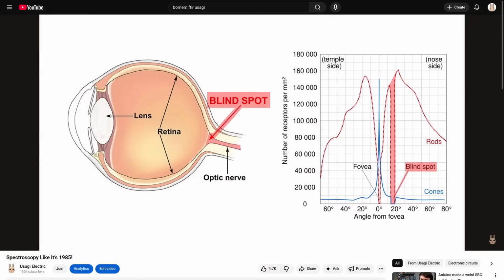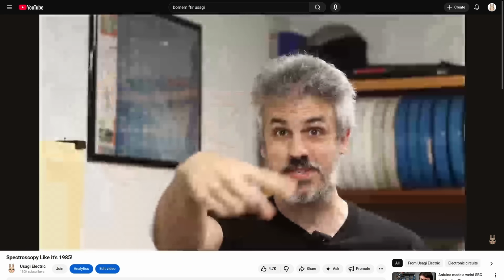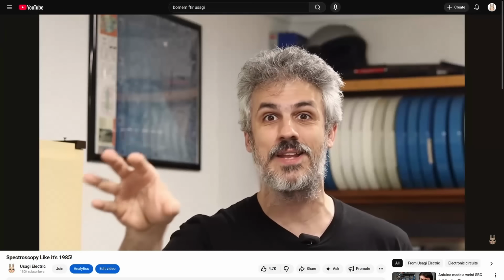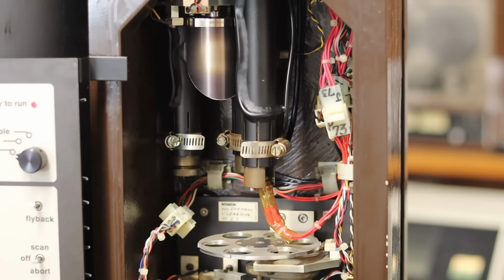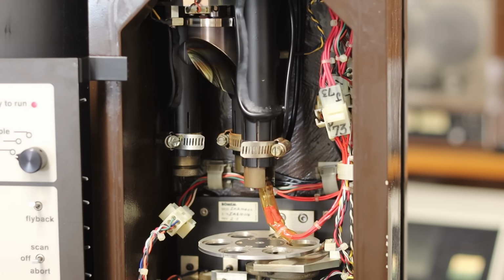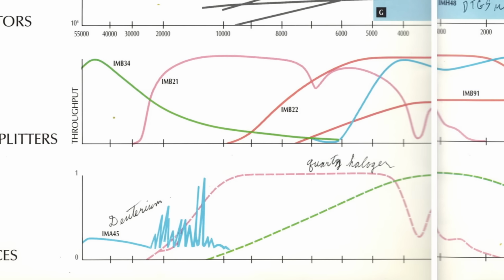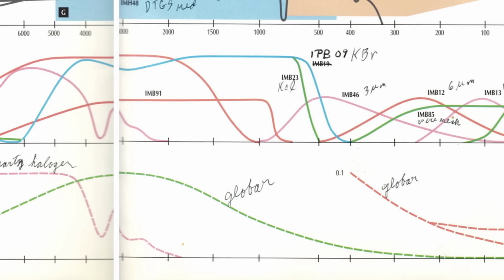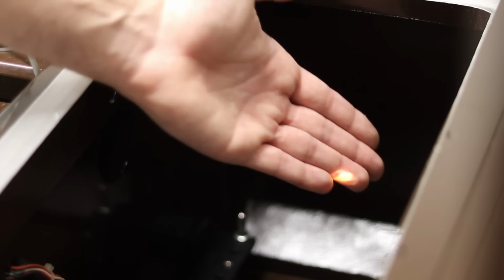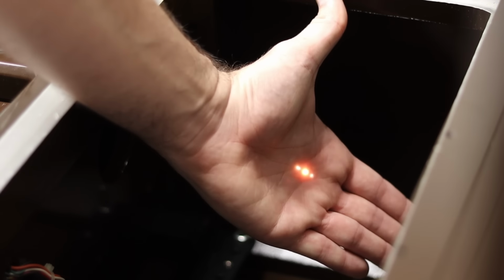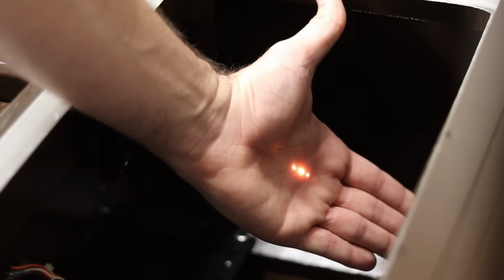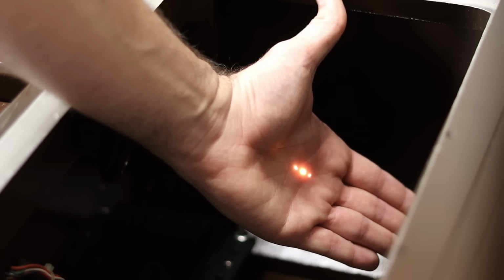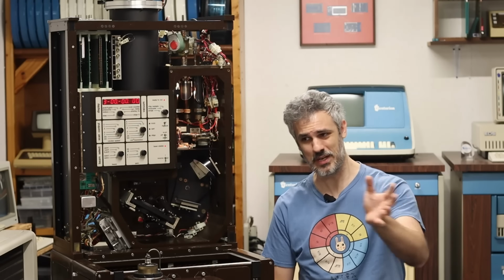Well, if you want a more in-depth explanation of what this field is, check out the first episode in the series. I go into a lot more detail, but in short, essentially we have a collection of sources up here that are generating electromagnetic radiation. And in this particular machine, we can generate from the visible to the far infrared. Right now, we just have a light bulb on that's generating the visible spectrum. I'm just gonna call it light from here on out because electromagnetic radiation is long to write.